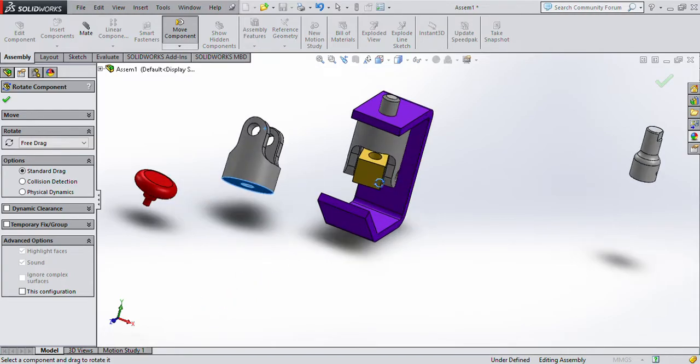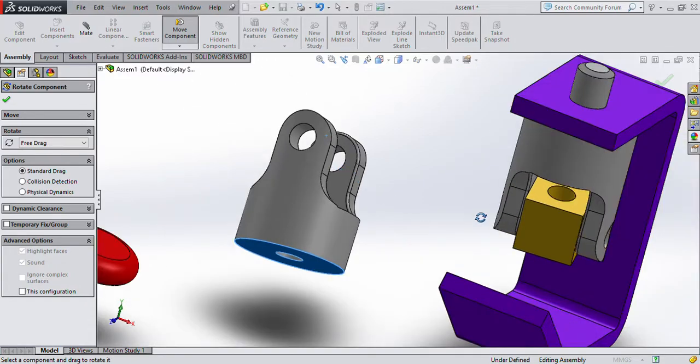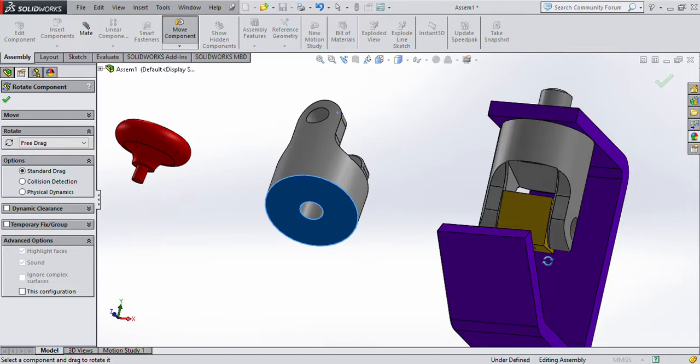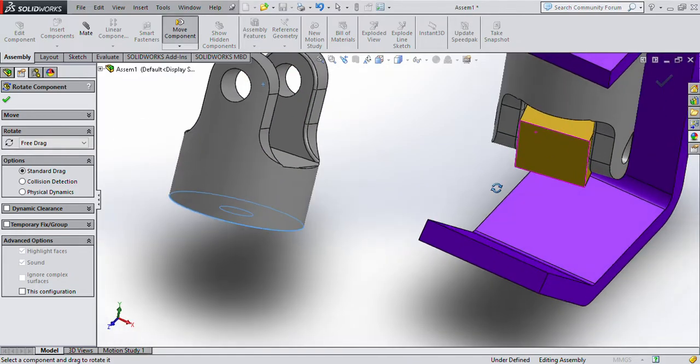For us, the suitable place looks like this, because we are going to mate these two holes with each other, and definitely we should use this plane to mate to the inner or to this plane actually. Now let's continue with the mate.